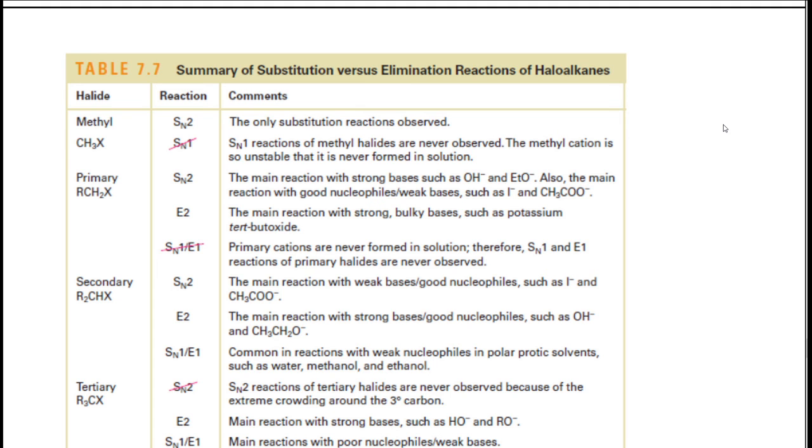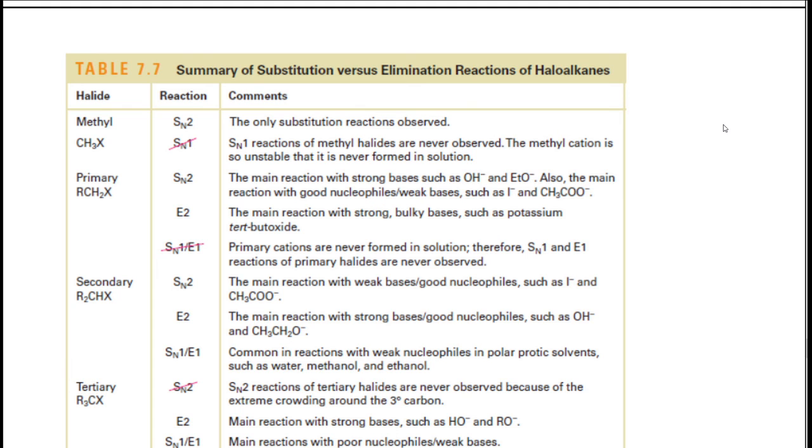Where it's trickiest is probably in the secondary, because those could potentially do all of them. So that's when we have to look at other stuff. So we'll skip that for a second, and then go on to the tertiary. And in the tertiary substrates, you're not going to form SN2 because it's just too much crowding. They're too sterically hindered. So you're always going to choose between elimination E2 or a mixture of SN1 E1.